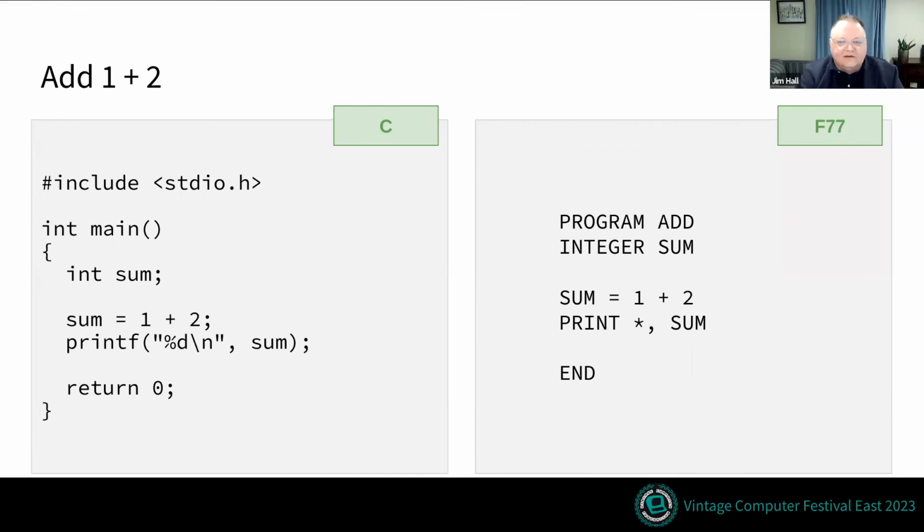And so you can see here a program called add, and it's going to have an integer variable called sum. And then sum is going to have the value of 1 plus 2. And then it's going to print out the value that's in the sum, right? Because we can't do a print in the toy because the toy only has lights. So basically going down and looking at the value in that counter is the same as, I guess, printing.